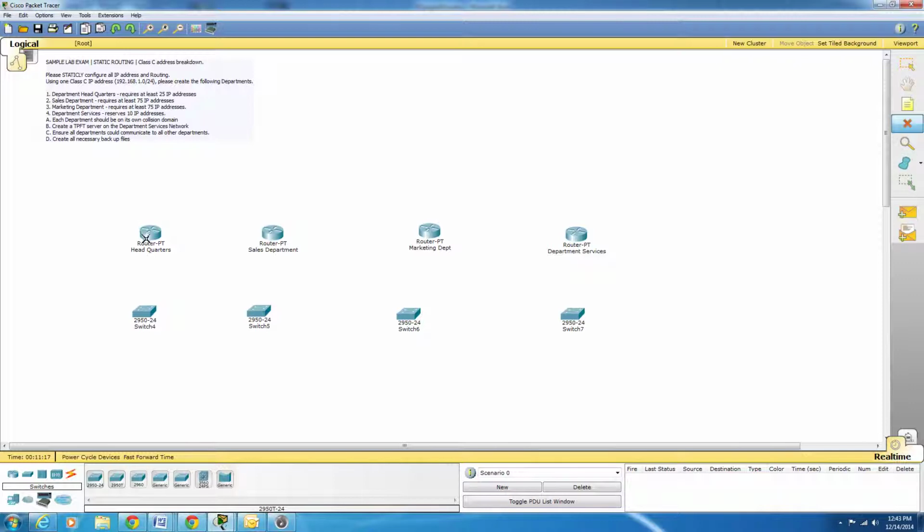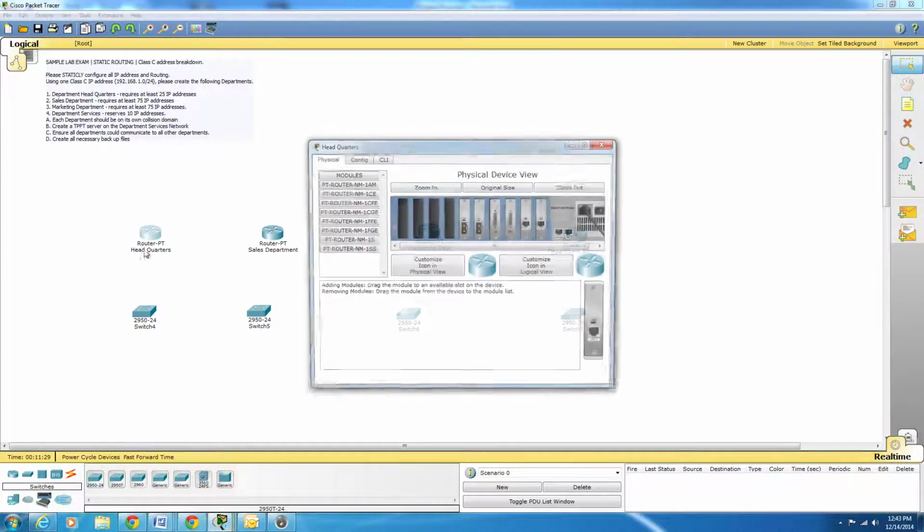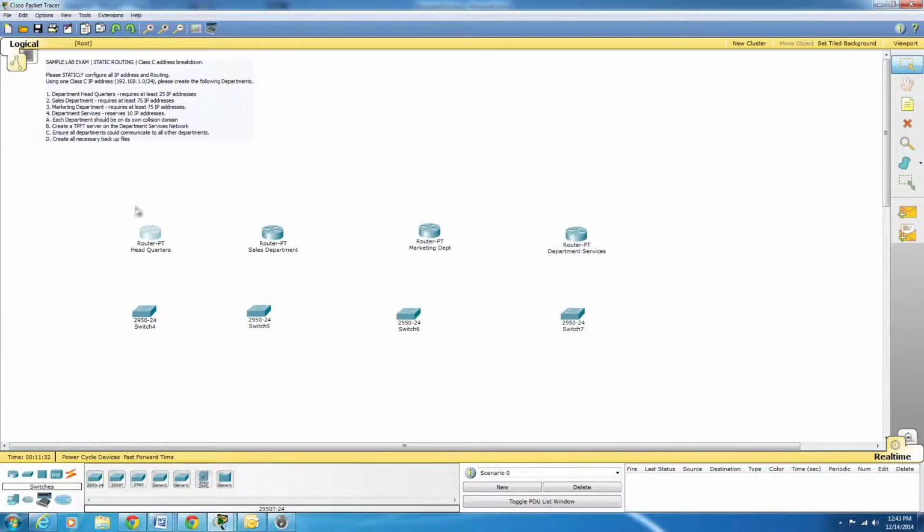So headquarters, let's just edit some of these again to give an idea of how many IP addresses each requires. This one requires 25 IP addresses. So we're going to put this as 25 IP addresses. And sales department, same thing.